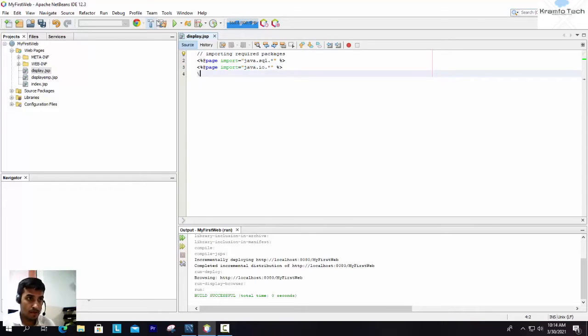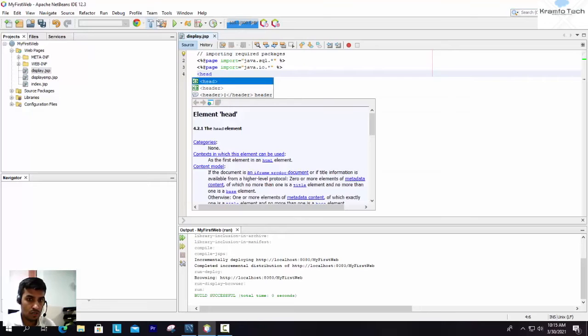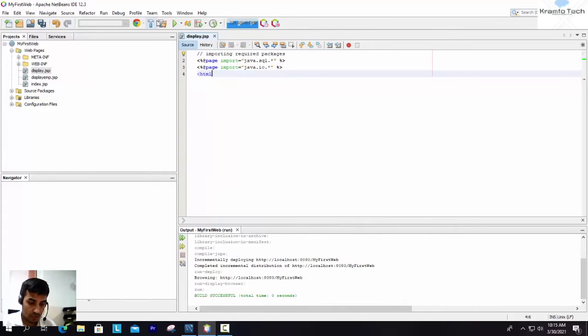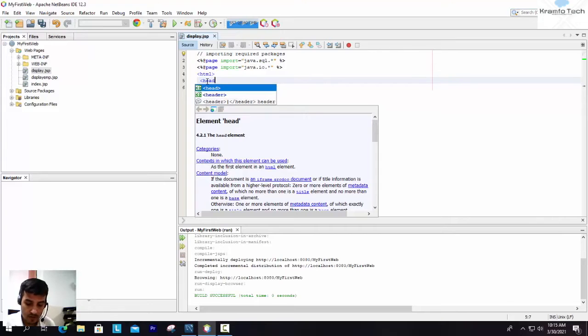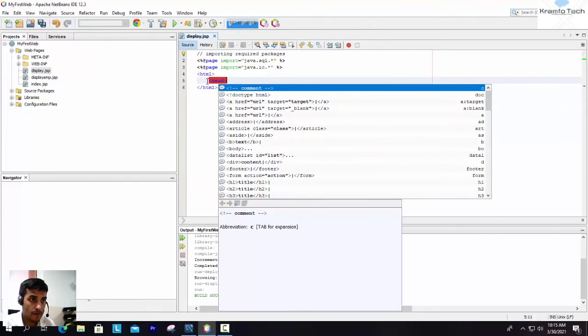Now both the packages are imported. Now let's write the HTML code, because in the JSP we are basically writing HTML, and we will close html here. Unnecessary comments we will remove, and then we write head.